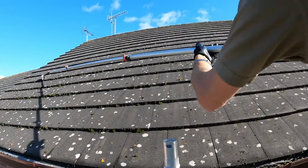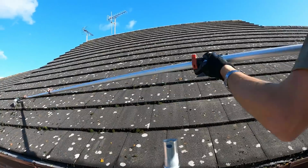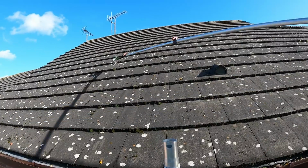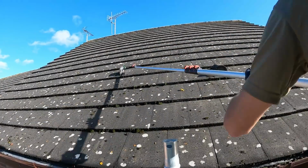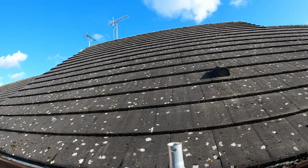My tip for window cleaning is just carry some rock salt in the van just in case. Because if you're cleaning a window and you get water all over the path of an elderly person's house, she might not know, she might walk outside, slip and have a fall. Yes, we wouldn't want that. So if you spill any water anywhere, just pop some rock salt on it, just in case you're working on a very cold day where the water's going to be freezing.